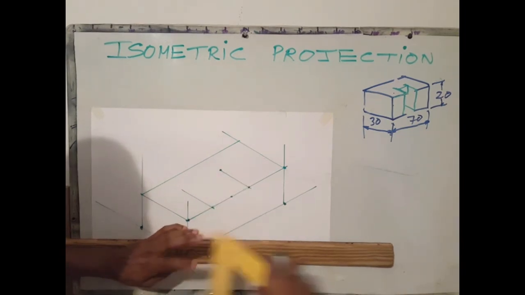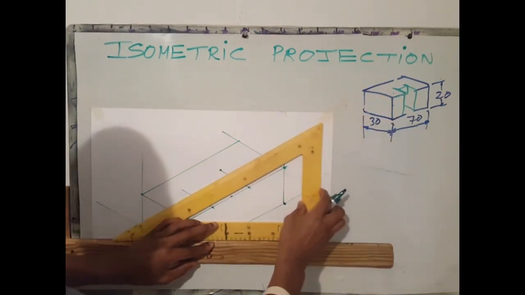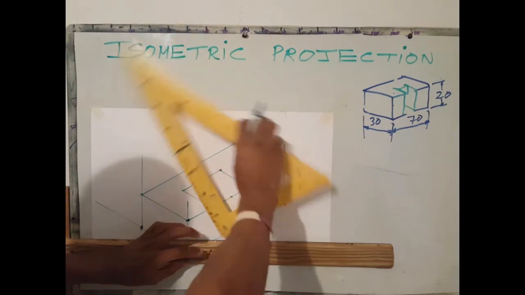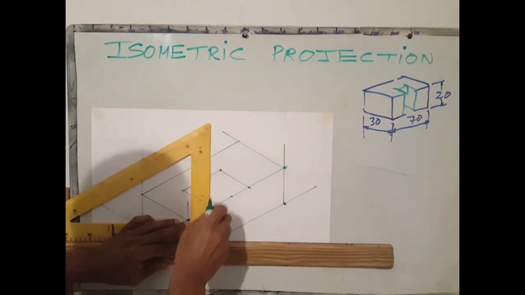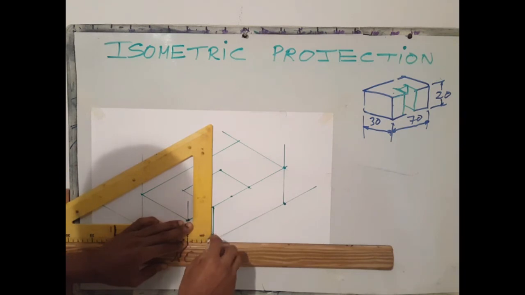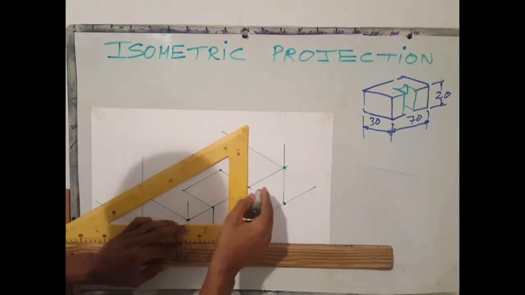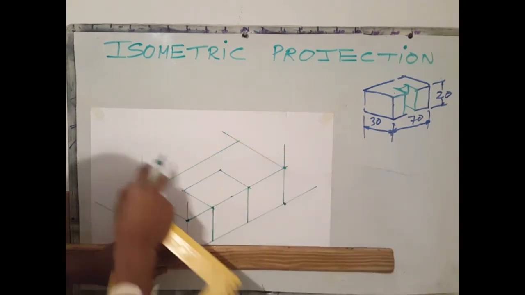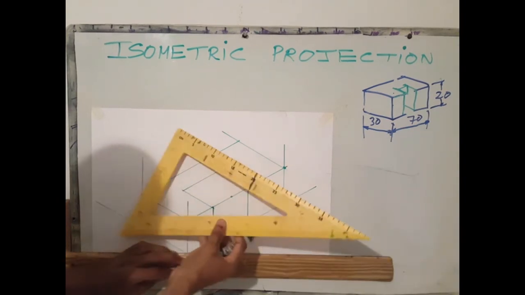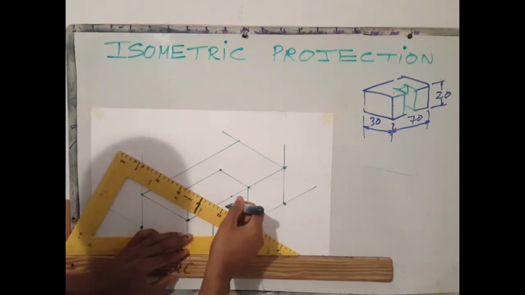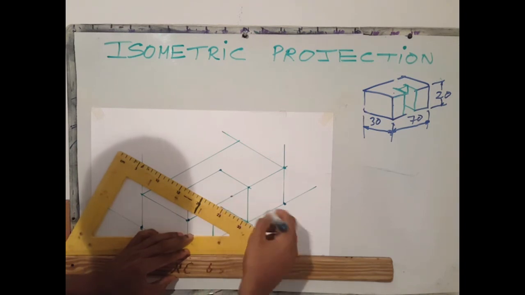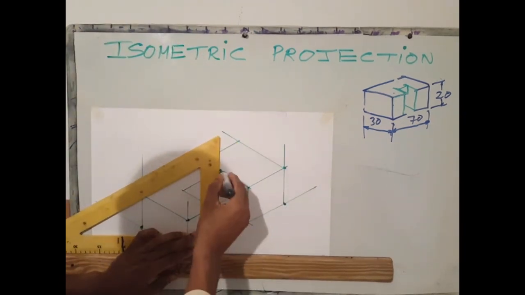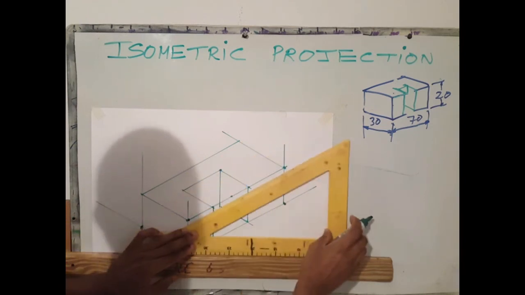I want the depth to be there. Slide my set square in. Have that. Next, I'm going to rotate my set square to draw the vertical line here, vertically downward. Slide and slide. At this point, we have a line going in. So again, we draw a random length line in. And we have a corner here. We draw this corner down. Then we draw this out.